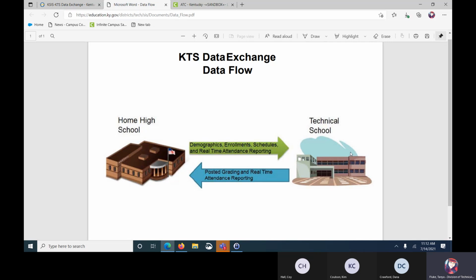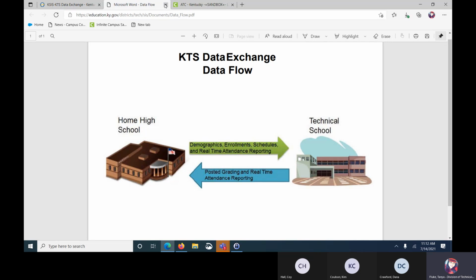It has to be an option that the high school decides that they want that unknown attendance to sync to them. So that's another conversation that we can have at another training. But for right now, this is just telling you how the data flows back and to each school.